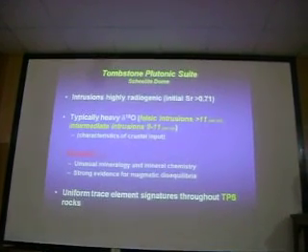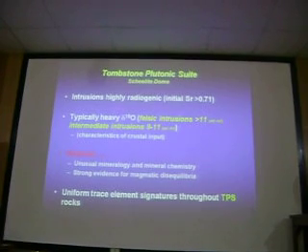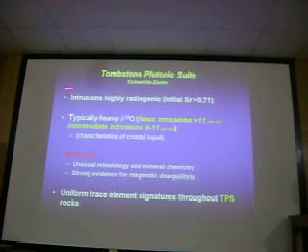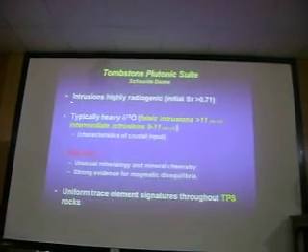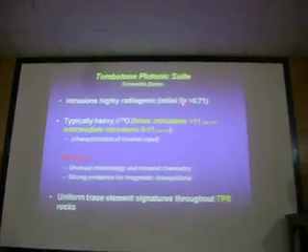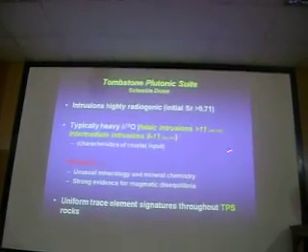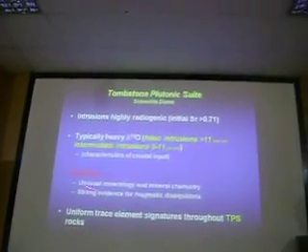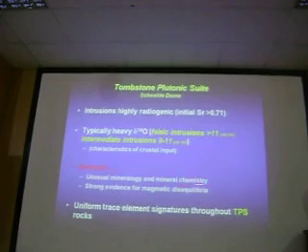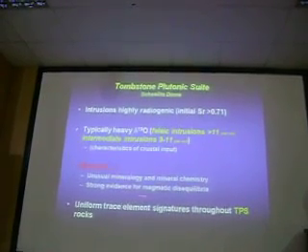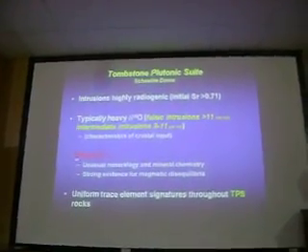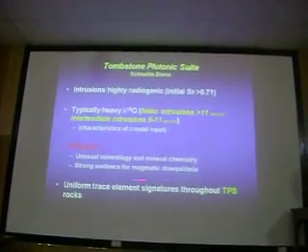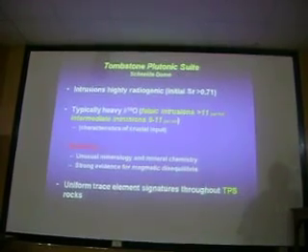So, a lot of the intrusions here have got a lot of crustal component to them, right? So it looks like they're, as you say, S-type granites in a lot of things, that they would typically have high initial strontium ratios, and they typically have high delta O18. But then we'll have a look at these. We'll see very unusual mineralogy and mineral chemistry, lots of evidence for magmatic disequilibria, and a lot of this stuff in here is telling us that we've got a strong mantle component. So we'll just have a look at what the rocks look like.